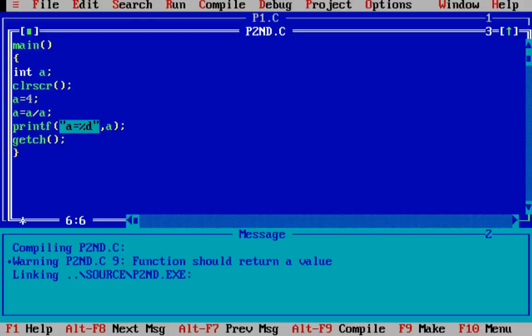Okay, now let's move to the increment and decrement. What is increment and decrement? What is the difference between increment and decrement? First, let's take increment. What does it do? It increases the value of an integer by 1. If A is equal to 4 and we apply an increment operator to it, its value will be increased by 1.